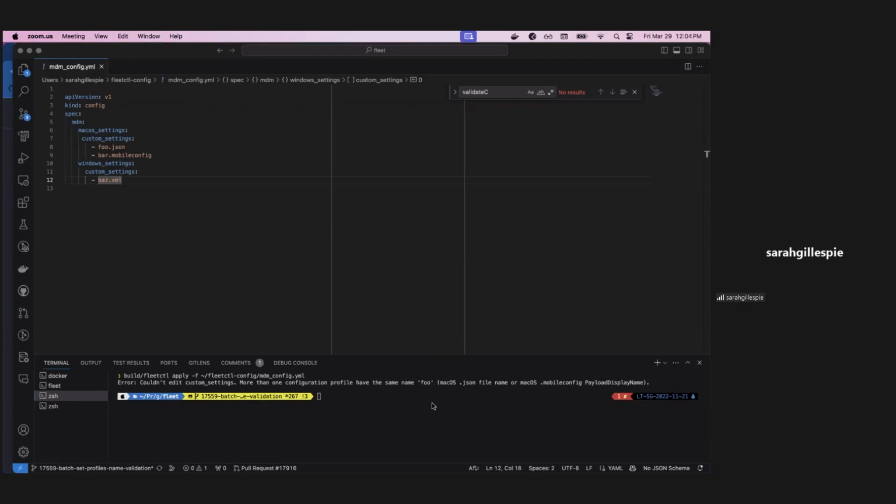And one thing I'll call out here is we're trying to be extra helpful to point our users in the right direction for the fix. In this case, you wouldn't necessarily know that you have a duplicate name because the file name of the mobile config is bar, but inside the mobile config, the payload display name is actually problematic. So we're trying to give some resolution in our error messages.